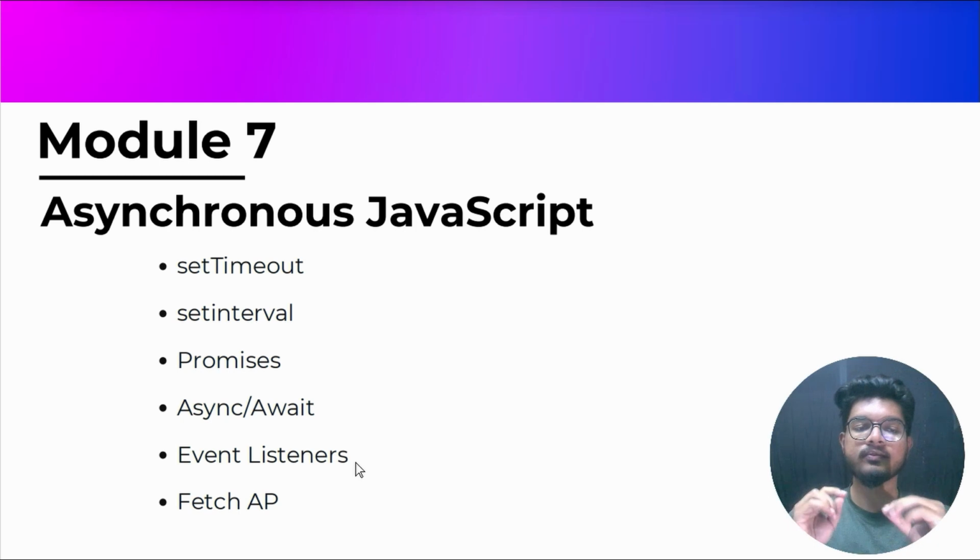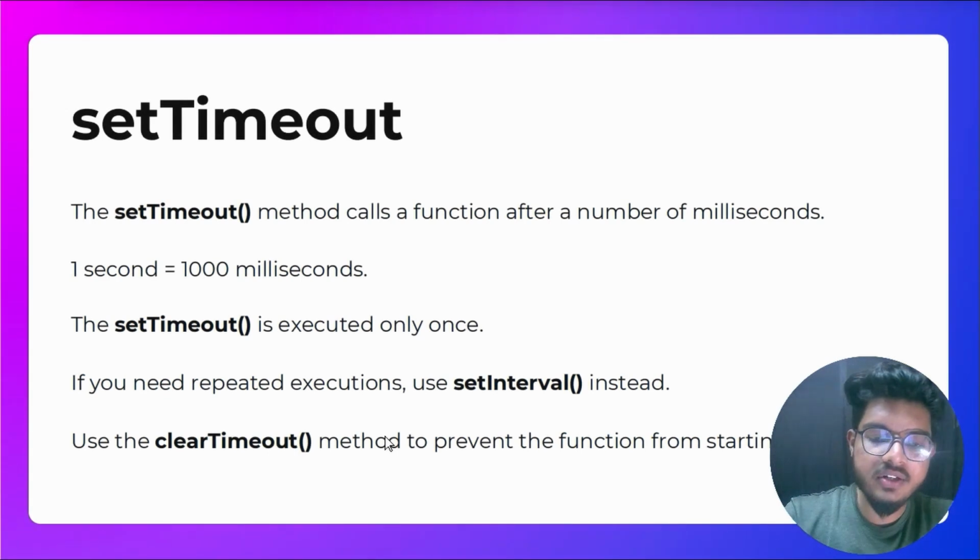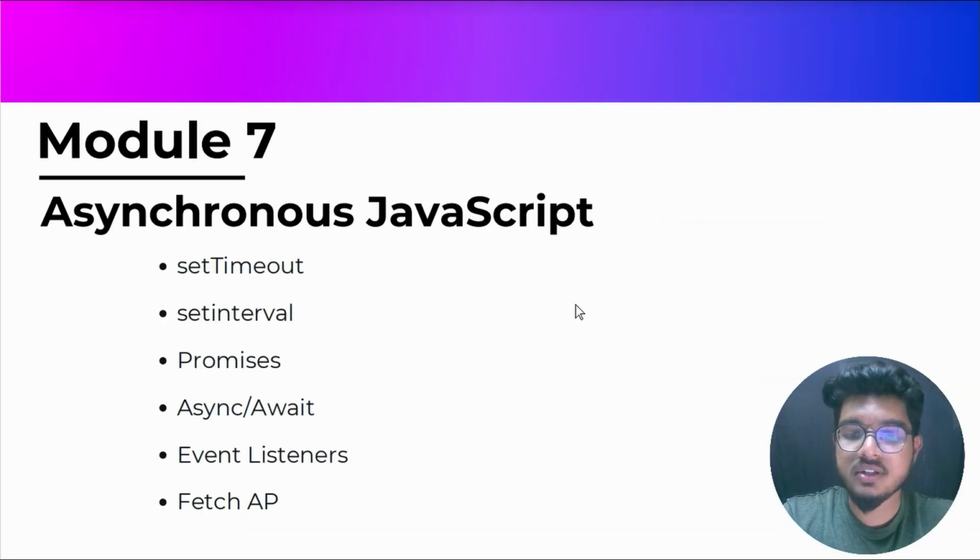Shall we get started with asynchronous JavaScript? Ready, everyone? Take out your notebook. Note all of these down, whatever I write in here, or at least follow along. Clear? So before getting into setTimeout, let's understand what asynchronous JavaScript is actually about. Let me open my notepad. Give me a minute.